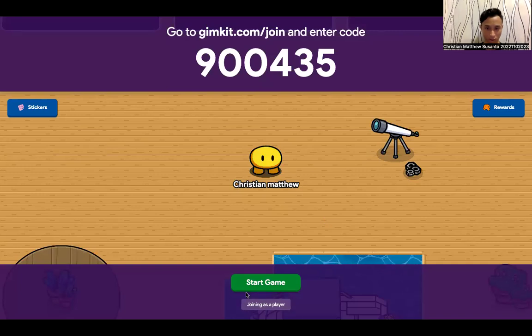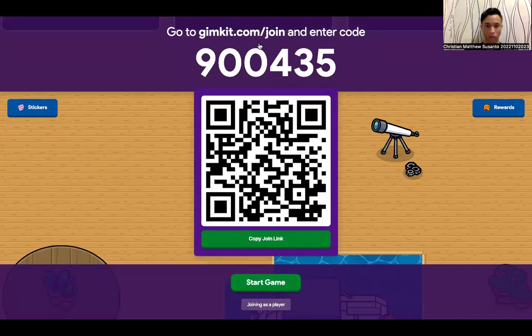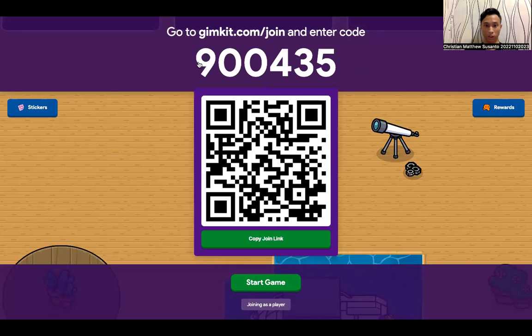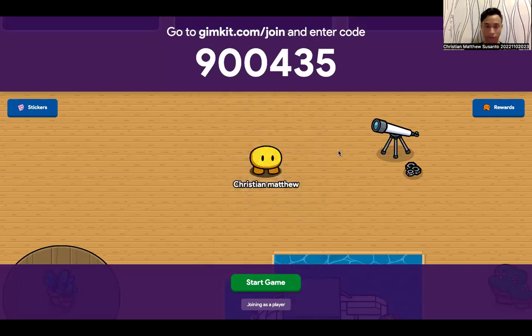Okay. So when I become a host, the students will enter the code here, or they can use the barcode here to join it, and we can just click start.